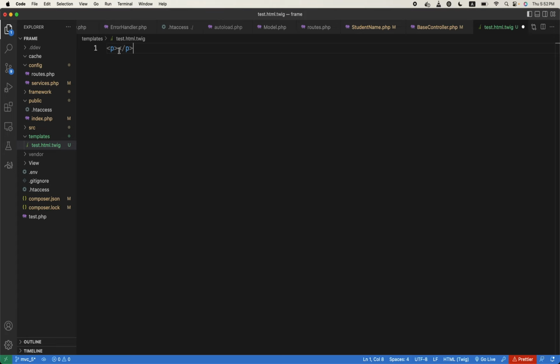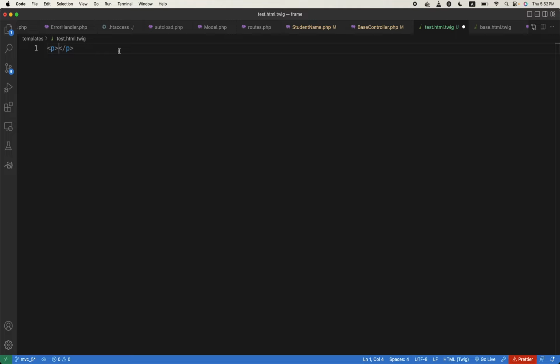So I print: welcome to the world of twig, Mr. and the id is a variable, so here in PHP templates it would be the echo, and the variable is id.